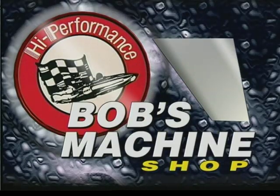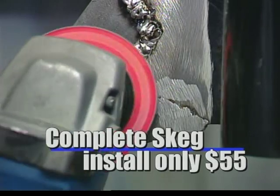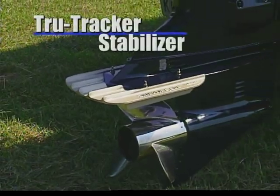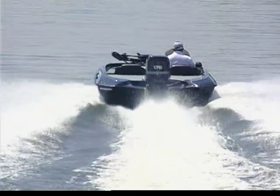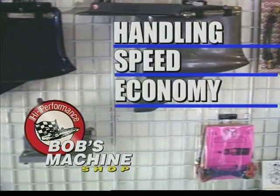Your engine skeg is vital to the protection of your lower unit. Whether it's chipped or completely gone, Bob's replacement skegs offer you complete installation for only $55. Bob's new True Tracking stabilizer will enhance both engine and boat's performance. The stabilizer helps keep your boat on plane at lower speeds, smooths out the ride, and increases top speed in most applications. Bob's Machine Shop is dedicated to providing the boater with accessories that improve your handling, speed, and economy.